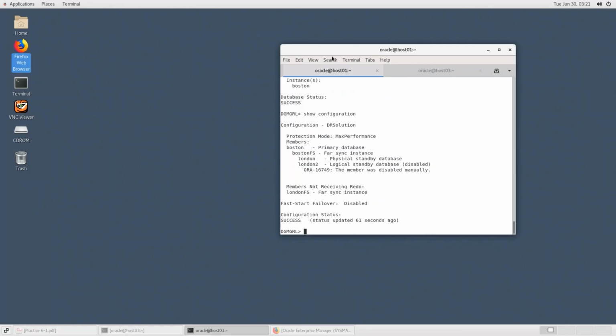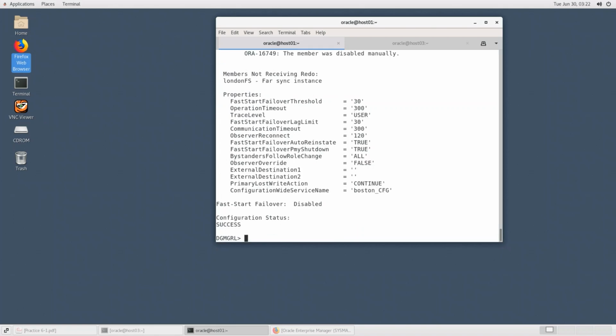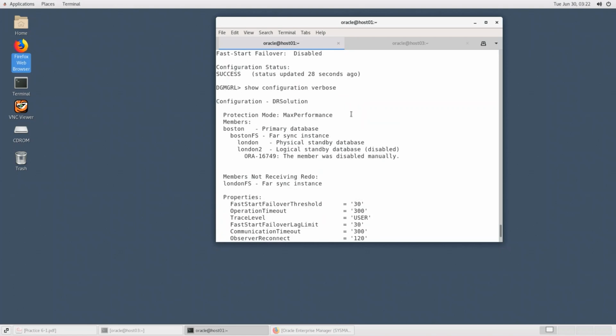Okay, so I came back to the demo environment. So let's take a look at a couple of things. When you type show configuration, it will show you the basic information. But you can also type show configuration verbose. So it will give you detailed information.